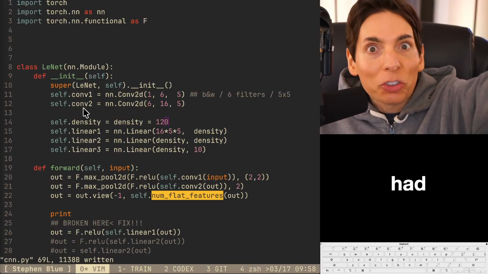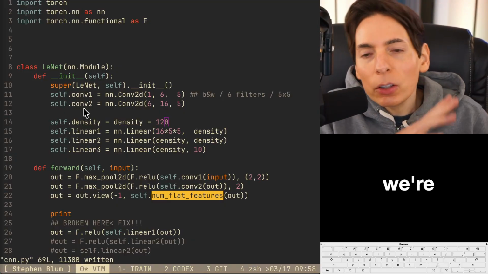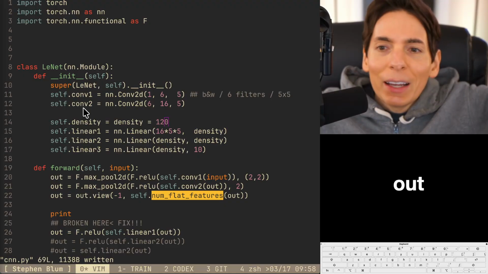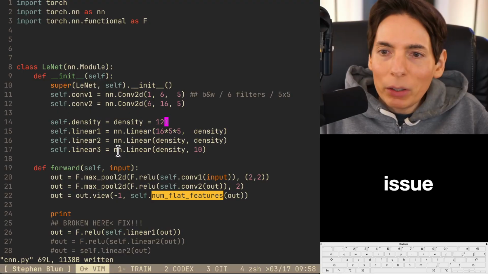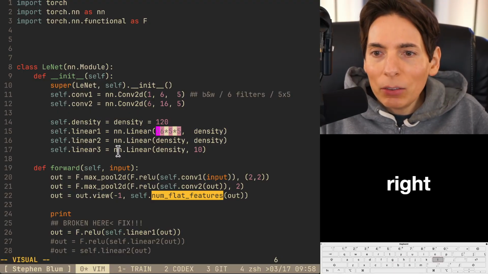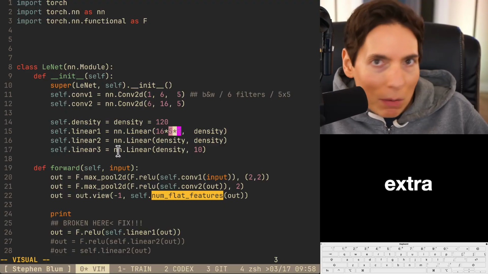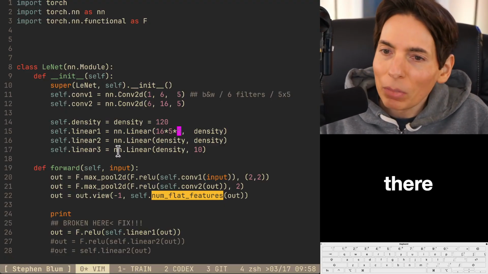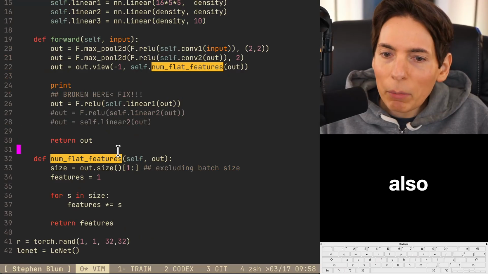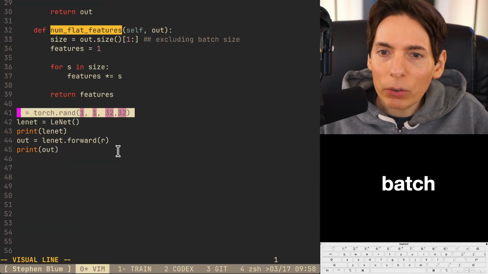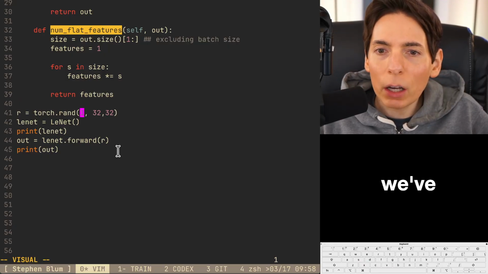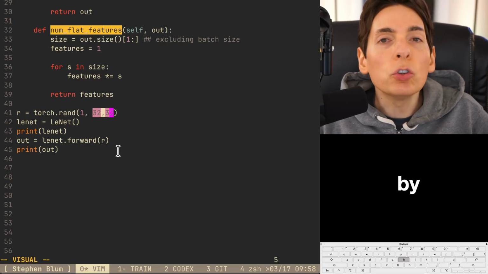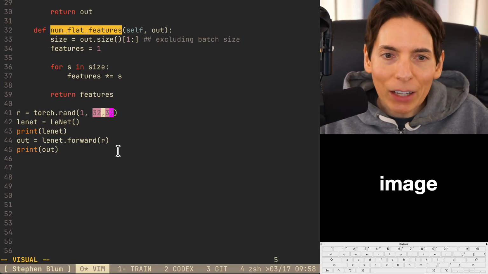We had some challenges at the end of last stream where we were trying to get data going through the model. I figured it out. It was only a few little bits and pieces, not a big issue. The input layer needed to be the right size. We were missing an extra dimension, so we added it. We were also not inputting a batch with our input data, so we add an extra dimension for the batch, because we've got one color channel and a 32 by 32 pixel image. That's what we're doing there.